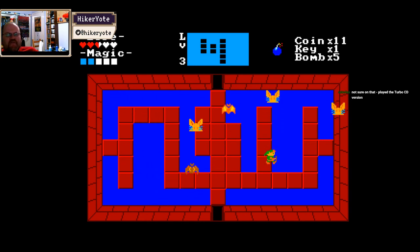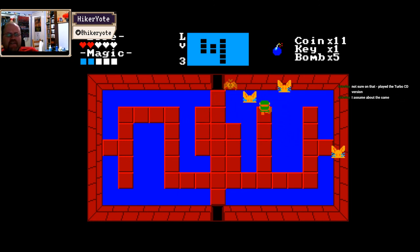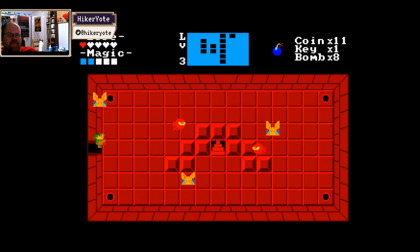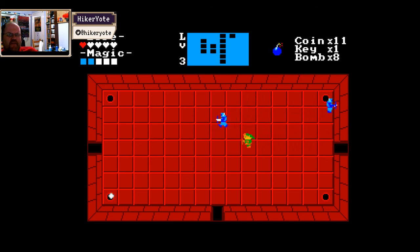Oh, if it was the Turbo CD version, then it might not even have been the first Ys. The Turbo CD version had book 2 and 3 on the same disc, as far as I remember. The parts of Ys that I remember most are wandering around the opening area, where you have to touch a certain tree to get a certain item, which was a highlight. I remember the second town, and the mines and the castle. I don't remember specifics about bosses, though. Well, that's where I got the flute.